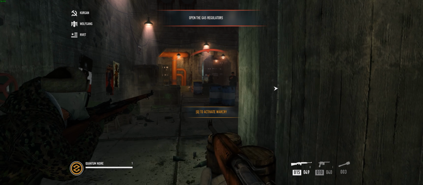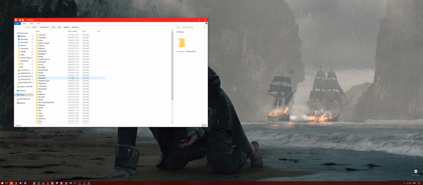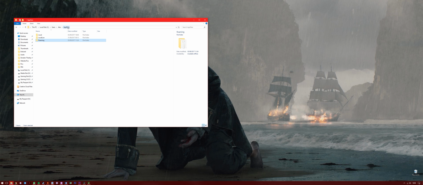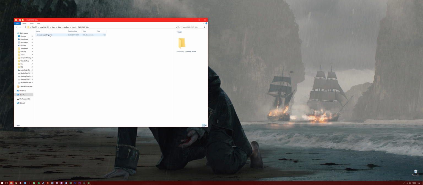So, to do both these things, type in %appdata% into Windows. Here it will load up the roaming folder. Just go back one folder to the app data folder and find the local folder in there. Inside the local folder is a folder called Raid World War II Beta, and inside there is a single file called renderer_settings.xml. Open that file in Notepad.